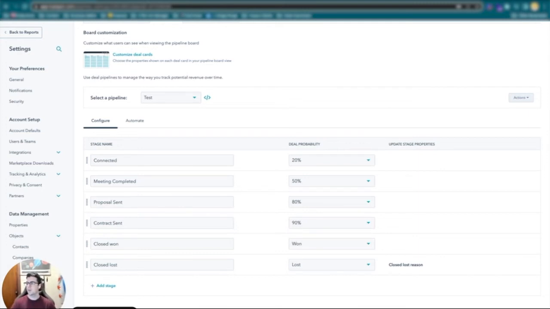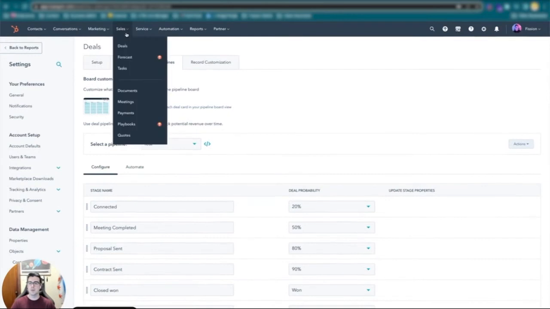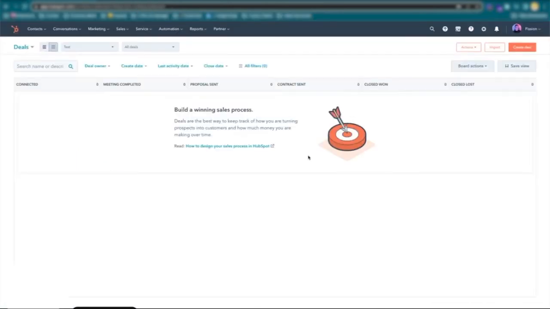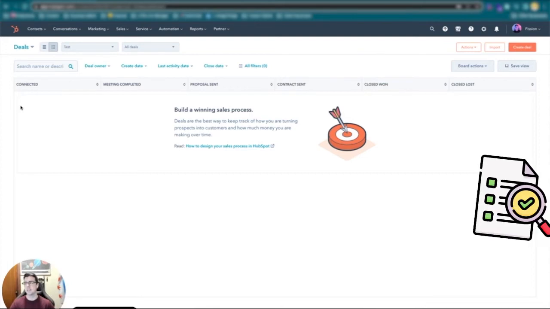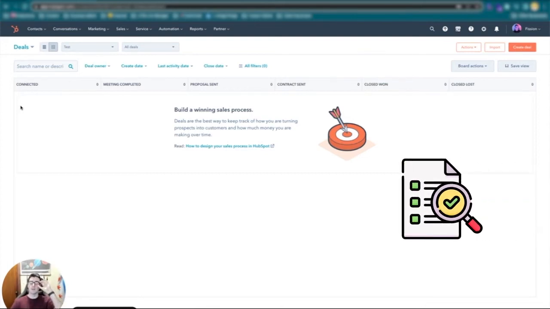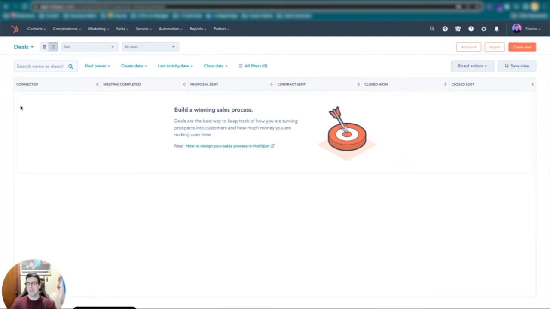A few other ideas for your pipeline: you may need a stage like prospecting that would come earlier, over here, if you want your CRM to track outreach in a very detailed way, which is a really common use case for CRM. For me, at this moment in my business, I only want qualified leads that I've made contact with in my HubSpot. You may also want to get more detailed around proposal or contract stages.